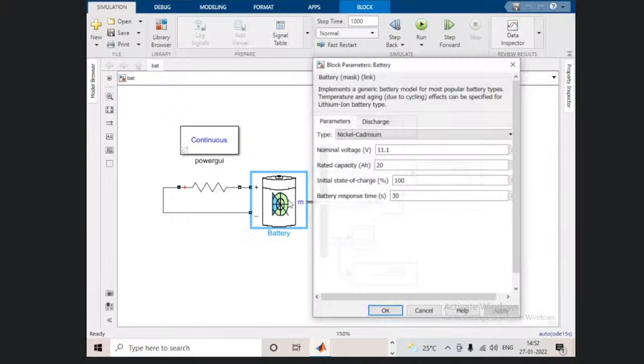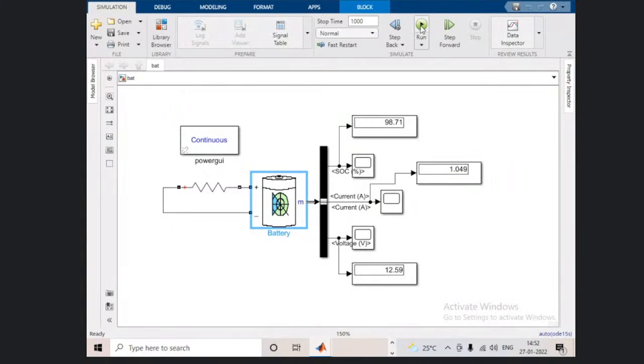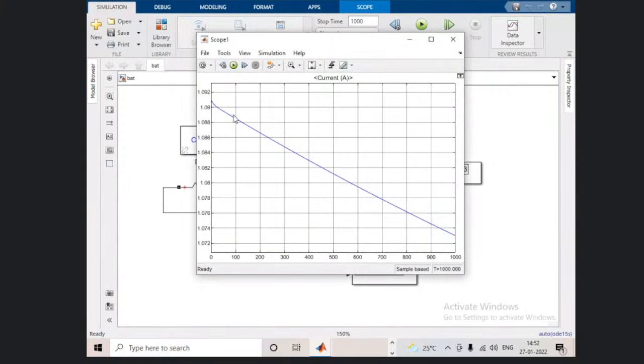We'll check this now with the nickel metal hydride battery. Same parameters we will apply, and run for the same time. So nickel metal hydride and the third battery, the earlier ones, are showing the same result. So let us check this one, and this is the same.